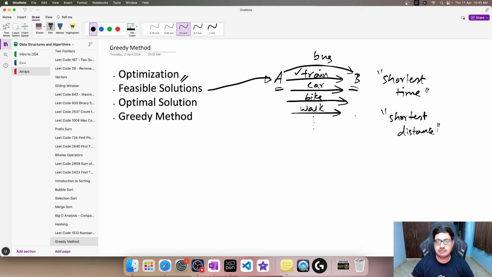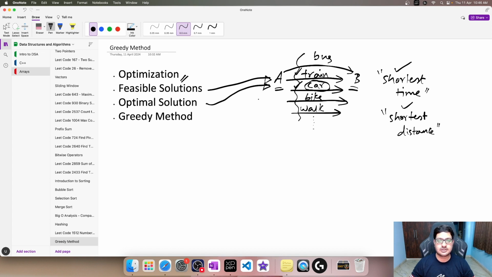That way, I will probably use my car because I can take some shortcuts or something like this, and I will probably reach my destination in a shortest distance. Okay, that way, depending on the criteria, I'm able to change my strategy of traveling from A to B. So the options that take me there are feasible solutions. The one that gives me the best criteria is my optimal solution.